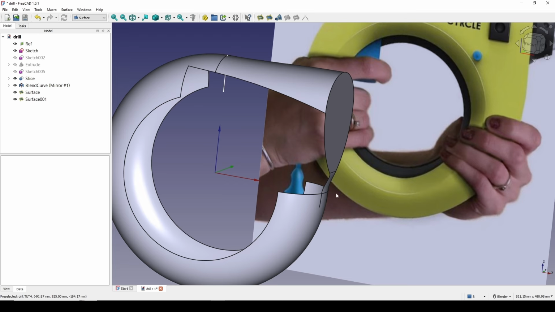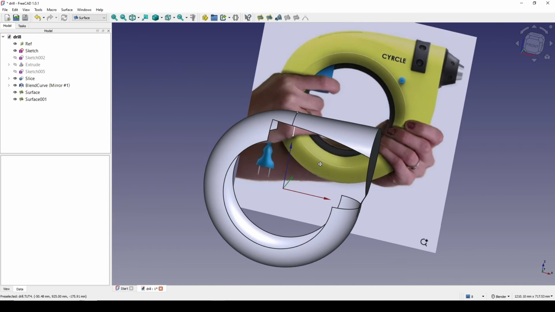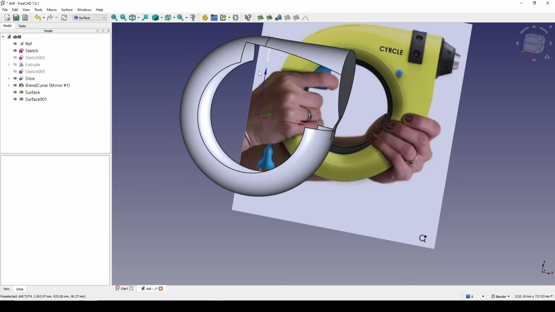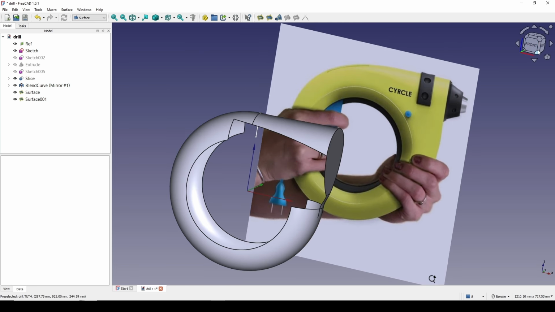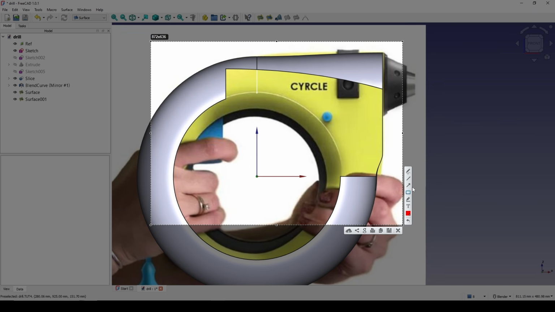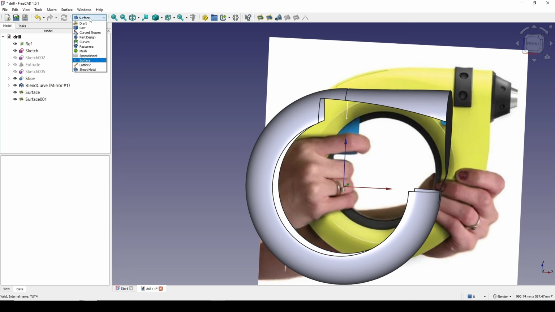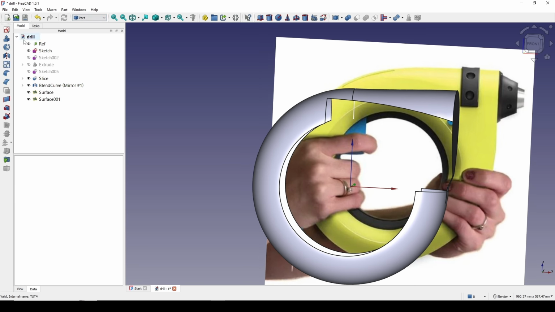Now in order to fill the surface in between, I need to create the inside geometry. To create the inside geometry, I also need to create a reference line from here to here. So creating a reference line, I go to the part workbench and create a new sketch in the front.